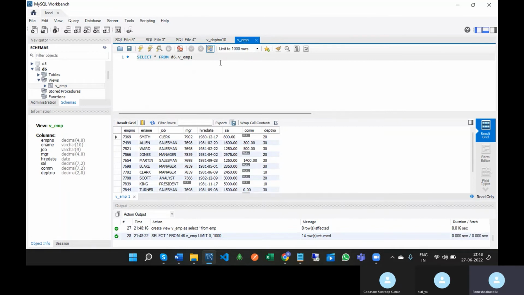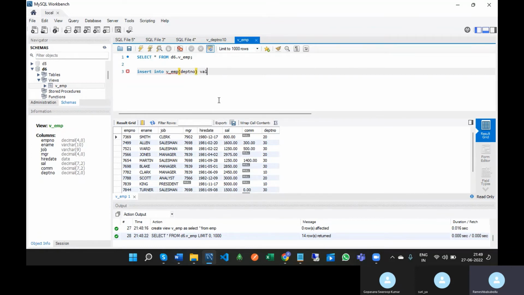So see what will happen. How many records are there in the employee table? 14 records. I am inserting one record in the view. What will happen?